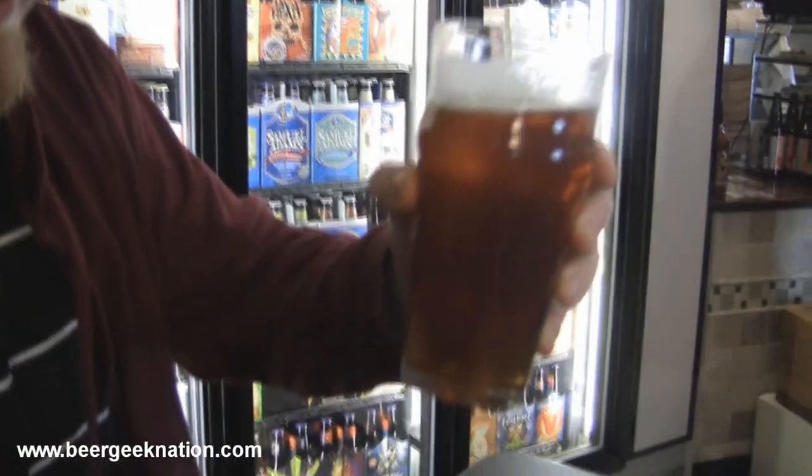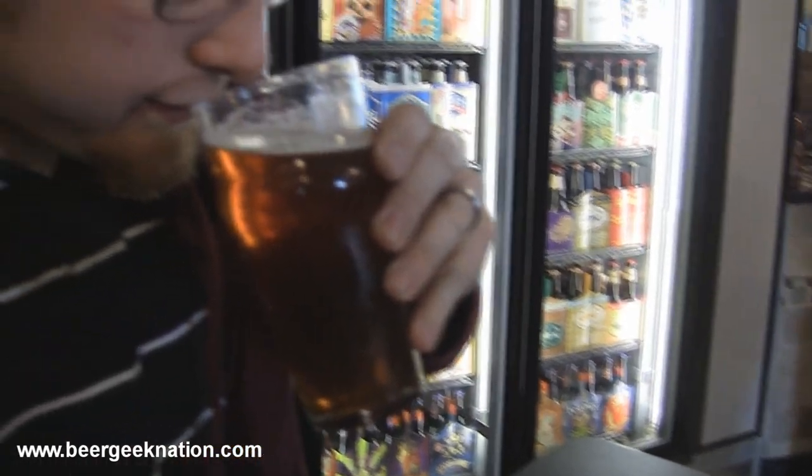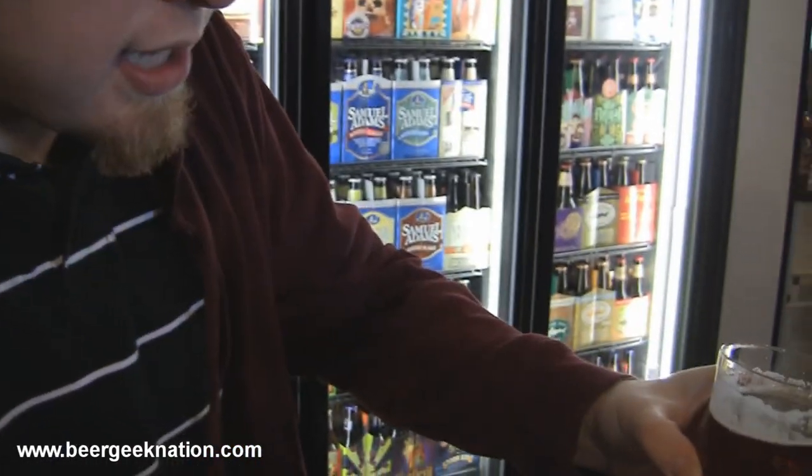Great color. Get some lacing. This beer, a B+. I think it's an excellent beer. Great festival. The fact that they're running it through the pumpkin is pretty badass. And I'm going to say you should try it. Go buy your own. Pour it in a pumpkin and drain it out.